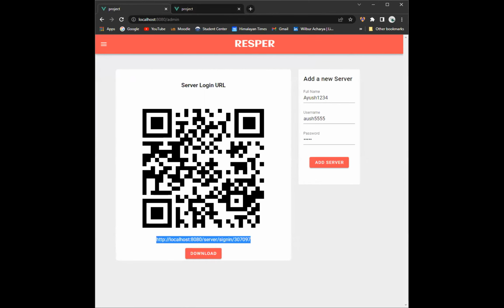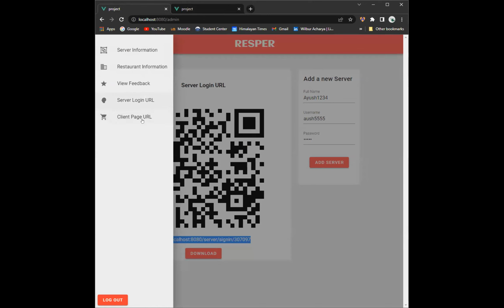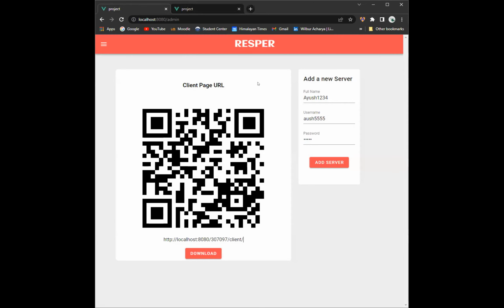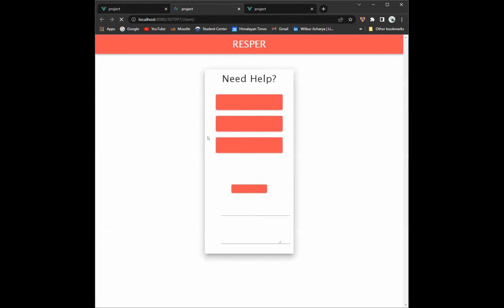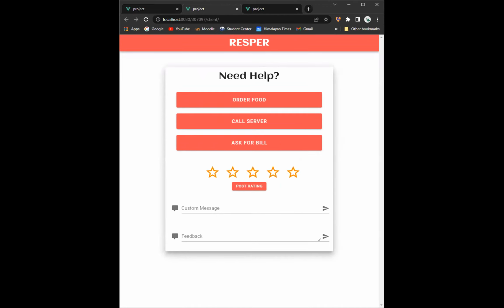Moving on, next we have the customer page. It's a very similar setup. We have a QR code the customer can scan in, but now we're just going to go there manually. This is what it would look like for the customer. The idea about this page is not to make it a web app, but rather something that can work easily on mobile phones, because we think people are not going to type in the website when they're going to a restaurant. They'll just scan, and this is more intended to be a mobile friendly front end, if you will.